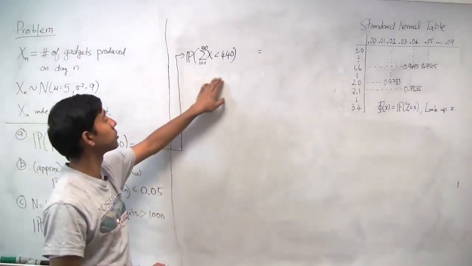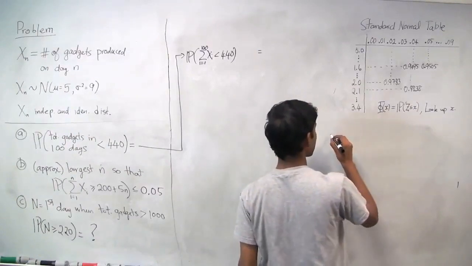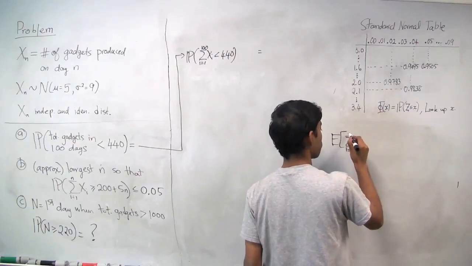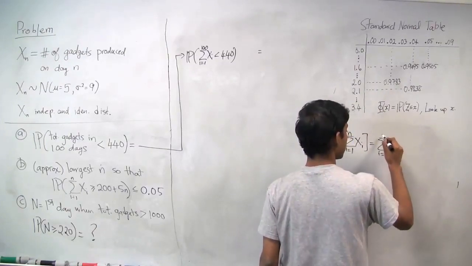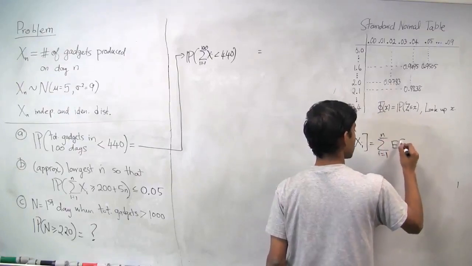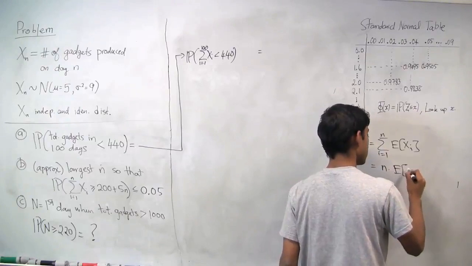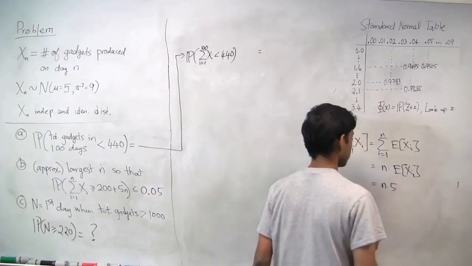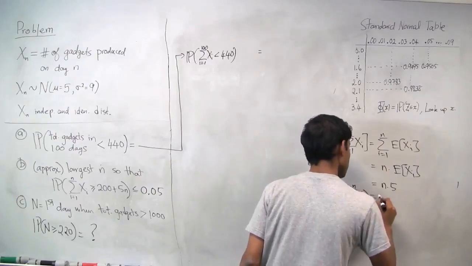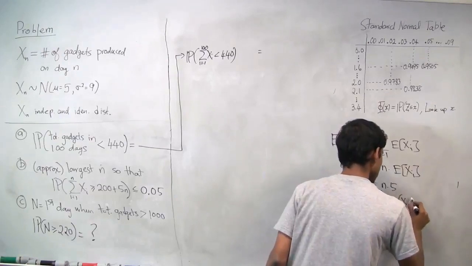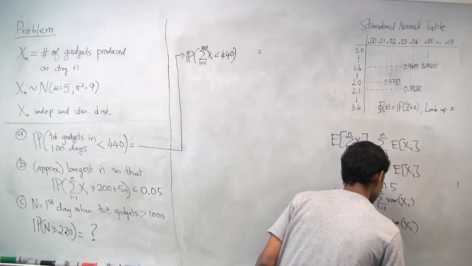In order to compute this probability, we'd basically need to standardize and then use the standard normal table. So let's first compute the expectation and variance of the sum. I'm going to sum from 1 to n instead of 100 to do it more generally. By linearity of expectation, this is the sum of expected values. Since they're all identically distributed, they all have the same expectation, so we have n times 5. For the variance of the sum, because of independence, it's also the sum of the variances. Since they're identically distributed, we have n times the variance of xi, which is n times 9.